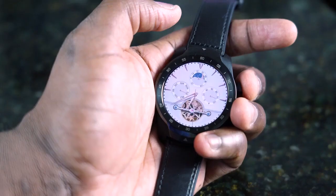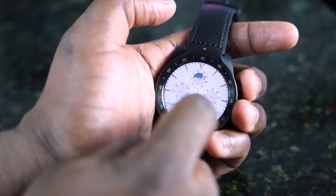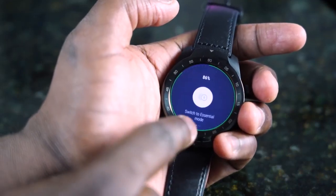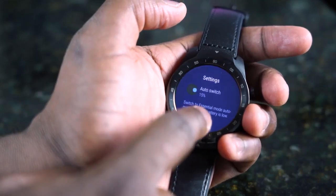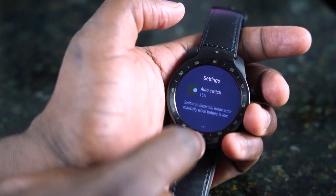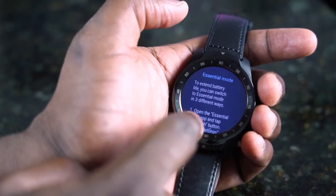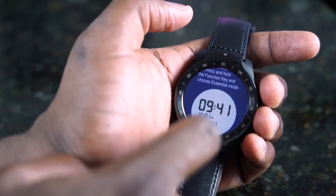So what can you actually do with this watch? One of the cool things is it's got this thing called essential mode, which means that if your battery runs to 15%, instead of going into low-power mode, it switches to a mode that gives you a couple of readouts — your time, which is very essential because you have a watch, your steps because you want to track your fitness, and it can read your heart rate, which is absolutely fantastic.